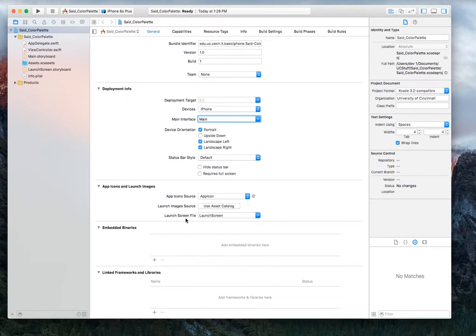So Xcode gives you the opportunity to create a launch screen. So there's another storyboard file called launch screen. This file is for you to set up what the launch screen for the app would look like. This would be credits, icon, or things like that. Because this is an educational video, I'm not going to do a launch screen. So I'm going to say I want the launch screen to be the same as my main interface. So I will change from launch screen.storyboard to the file main.storyboard.